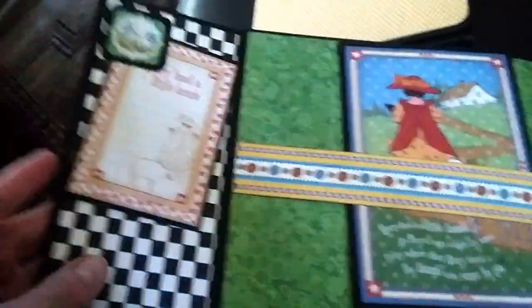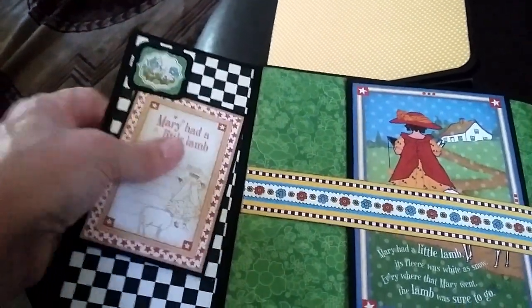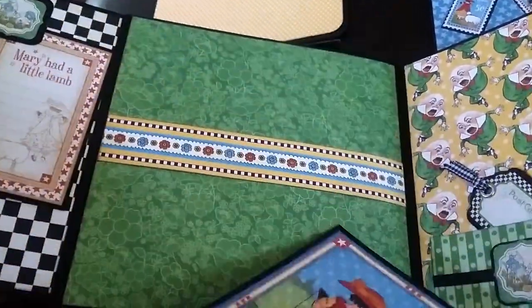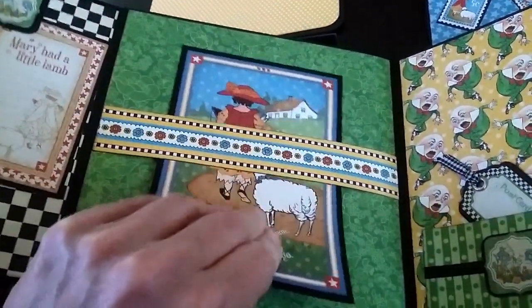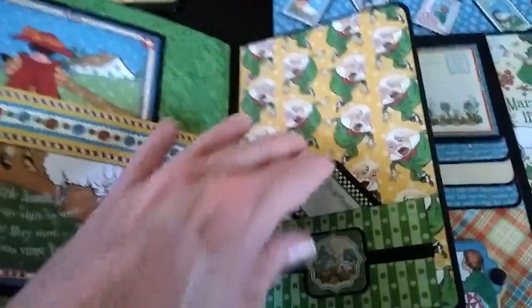All right, this page, magnet on this side. Oops, opens up. Room for a photo there. Photo mat here. Tucks in right there. Okay. And then just a big belly band. Photo mat. Again, check these. Some of them are little booklets. Some of them are just mats. And then on this side, room for a photo here.